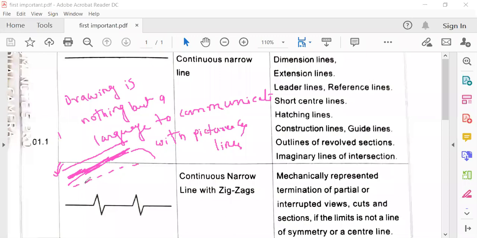If the line is discontinuous, it gives some different meaning. If the line is long at the ends and has small portions in the middle, this indicates a different meaning.